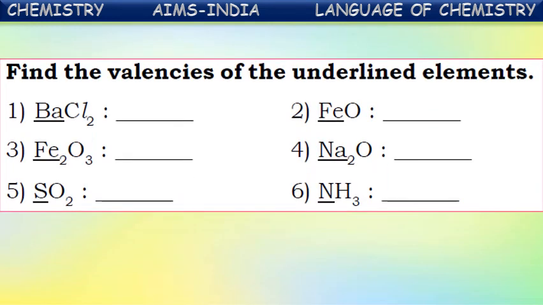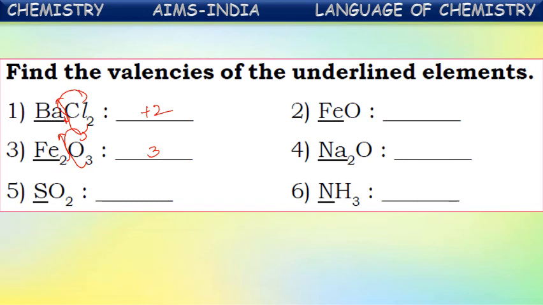Now comes the next one. Find the valencies of the underlined elements. Just crisscross. He is asking for barium. Here, crisscross, 2 will come here. Under the barium nothing is there, which means 1 is there, and that 1 comes here. So obviously barium shows 2. Whereas in Fe2O3, this 2 comes to oxygen, this 3 comes to iron. He is asking for iron, so its valency is 3.